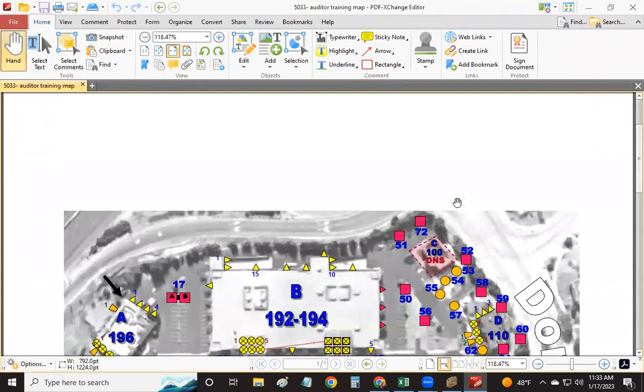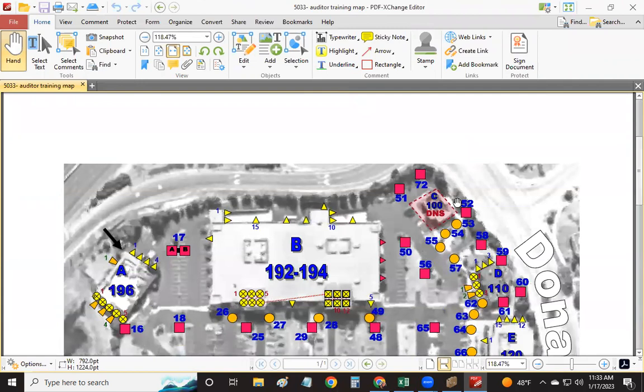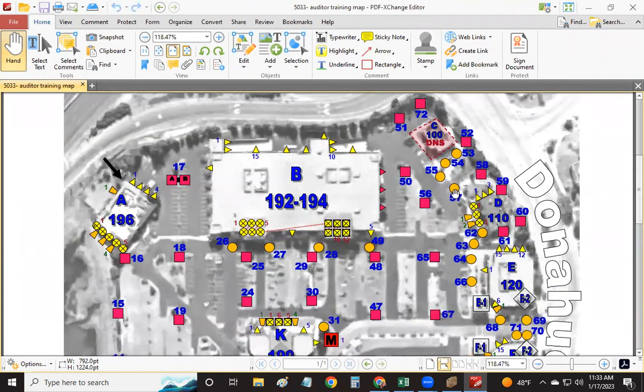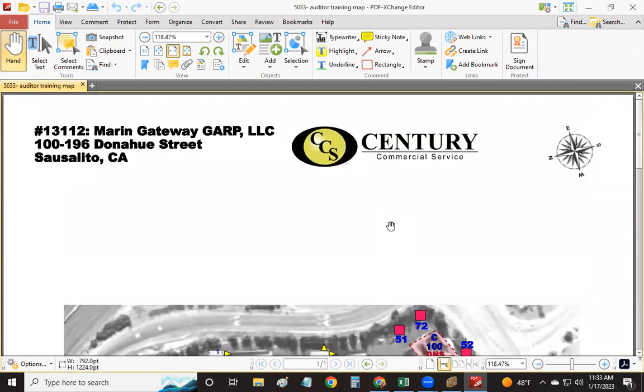So go ahead and pause this video right now. And I'm just going to have you mark up this site as you want. Take your time to look through it and grab the different size outage stamps. You'll need the smaller ones, or maybe the smaller ones for these, the bigger ones maybe for these, the black one. Just go ahead and take your time with that. And then go ahead and press pause and then restart.